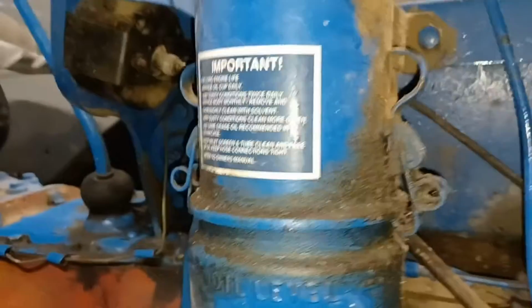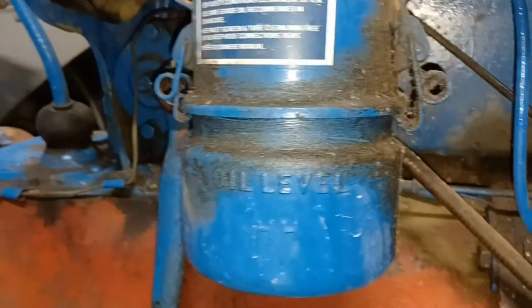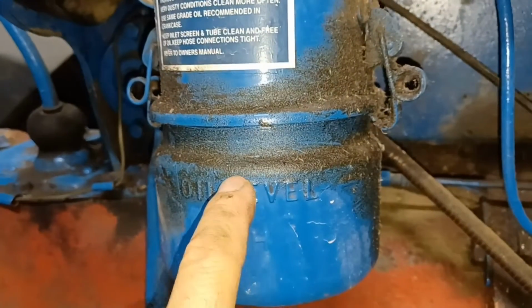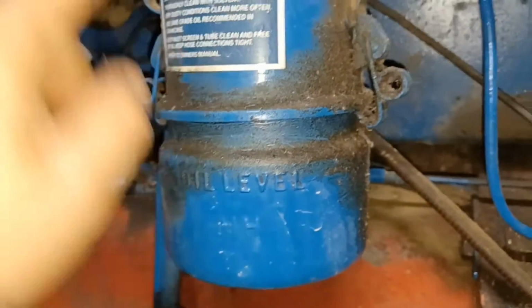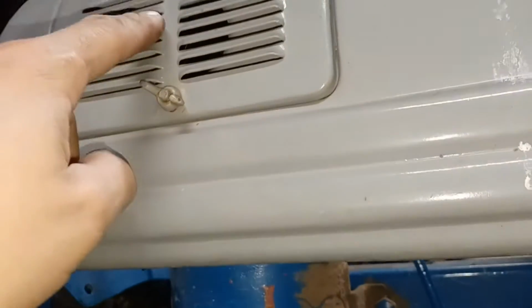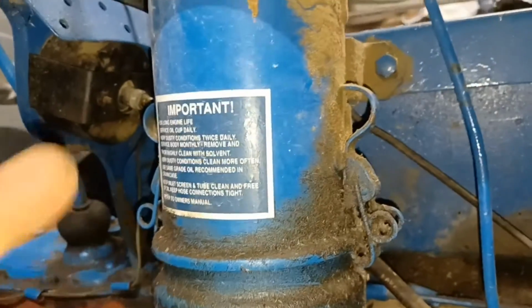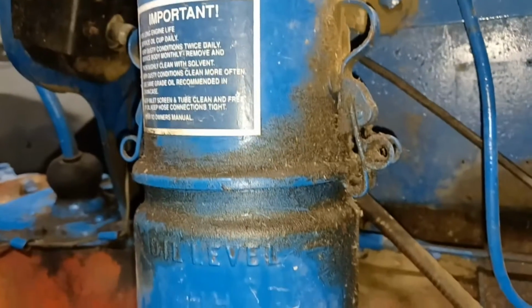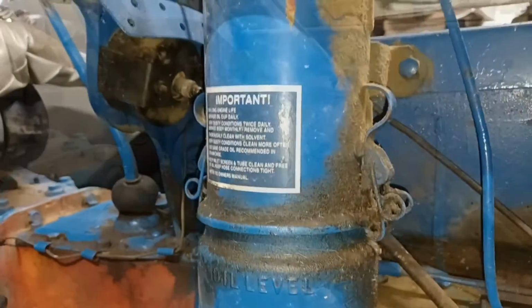Now be careful with your air filter because these are oil bath filters. On the bottom of these filters, there's actually oil that's supposed to be that deep in the bottom. The air comes in right here and goes down through, and the oil catches all the dirt and everything before the air goes into the engine. So if you take this off and tip it sideways, you could have a mess of oil coming out everywhere. Please be careful with that.